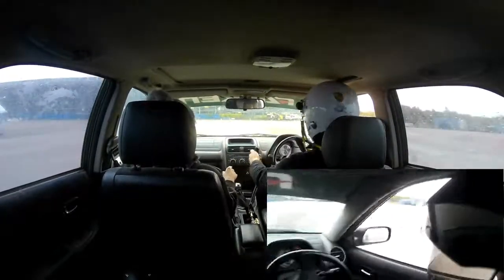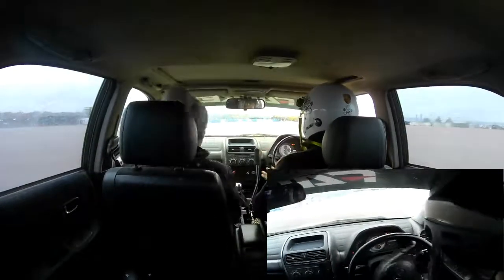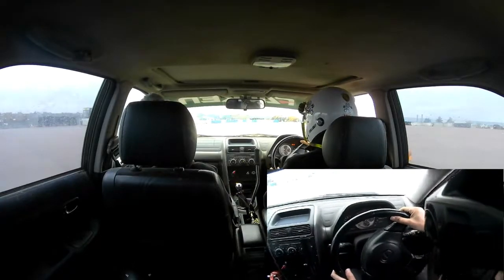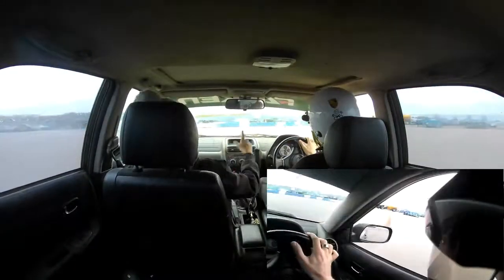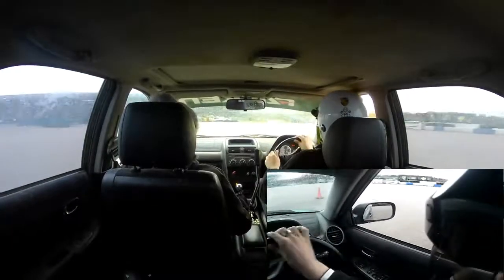Clutch down. Nice. Really? That wasn't as bad. Come on this way. Sweet. Alright, ready? Revs up. Keep going until you get it right. Might as well. Off power. Back on. Off. Look at the cone. Power. Nice. Power's in there. Go on, turn in. Mind it outside.